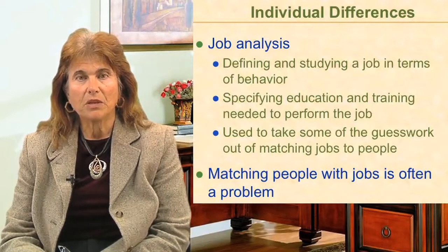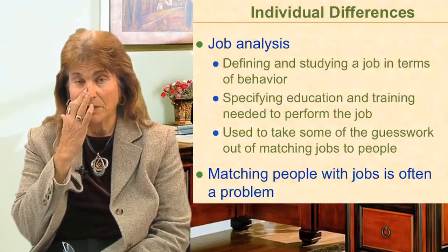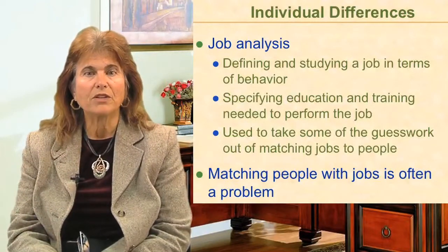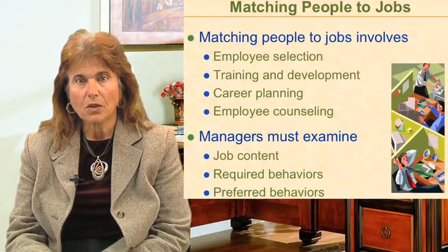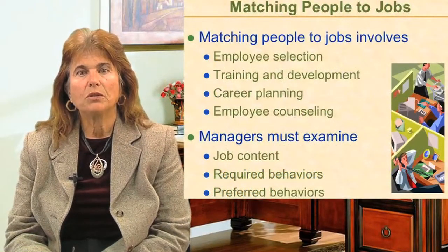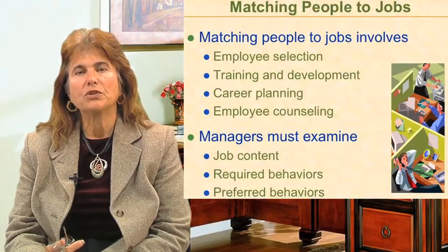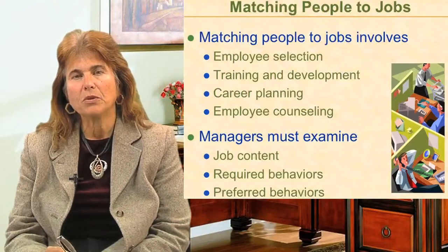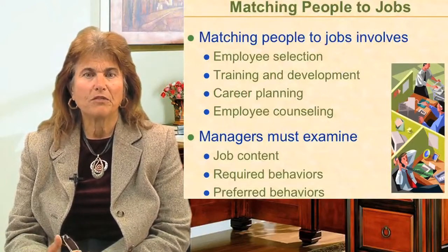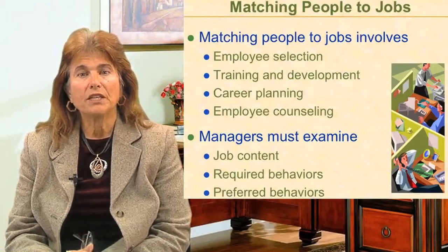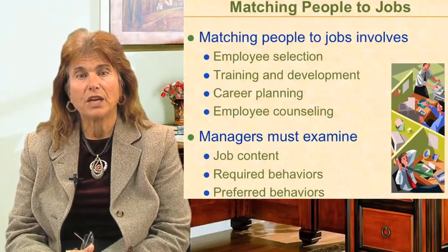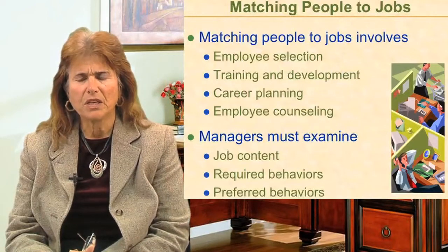We really want people to come in with, again, what we talked about in the last chapter about expectancy or attributions about that job. We want to match people in terms of selection, training, and employee development, so that we have a person-environment fit. We want to make sure that the content's appropriate and that behaviors match. We don't want to hire somebody who's really extroverted in a job that requires them to be very thinking-oriented and quiet and so forth. So we have to pay attention to the person and not just the job description.